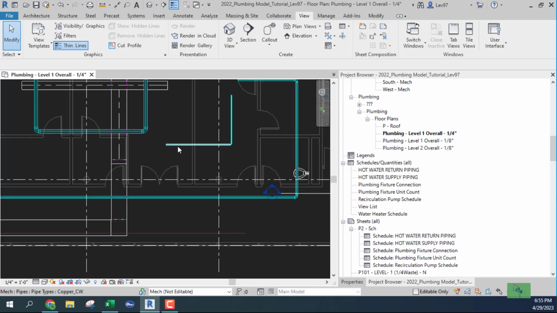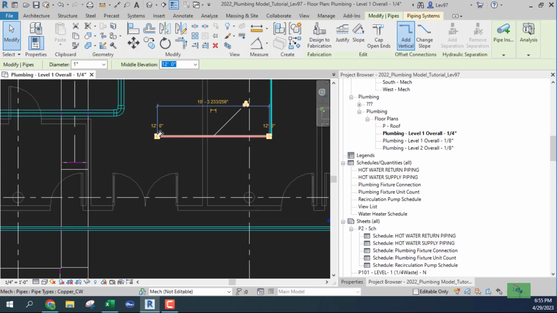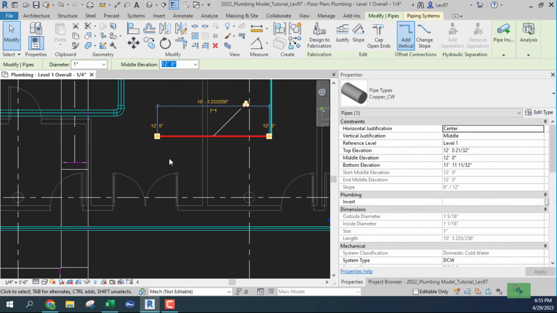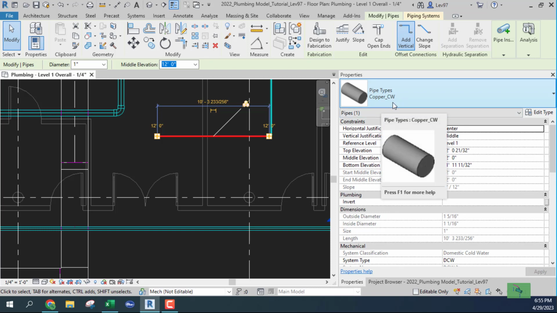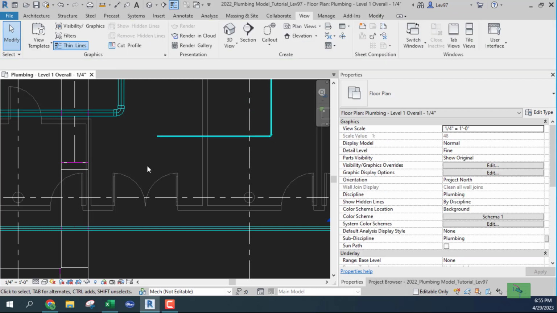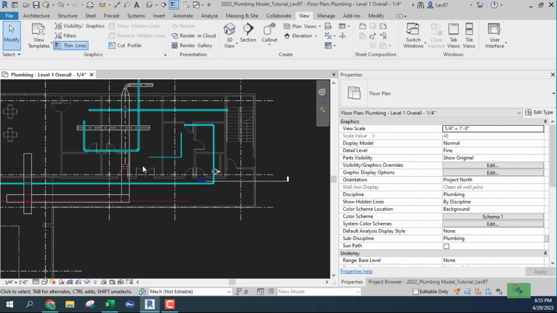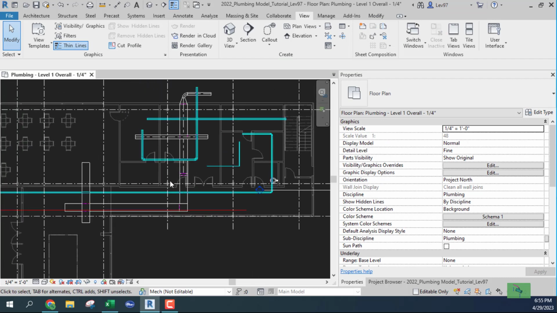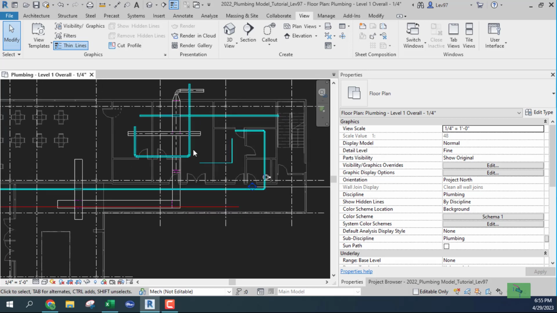It's just that's a pipe. It's not on a layer, because usually something like that pipe would be called P copper _ CW, and that's a layer, and then it would be cyan. But you don't have layers anymore. So anyway, how you get around is nowhere near AutoCAD, okay?